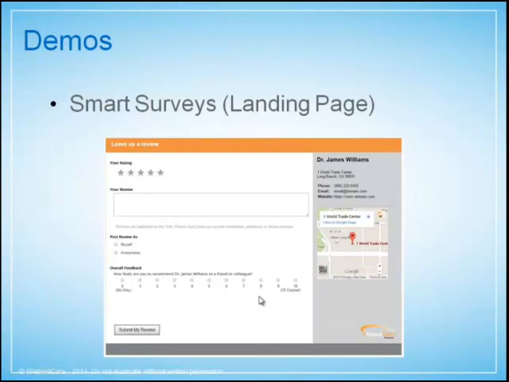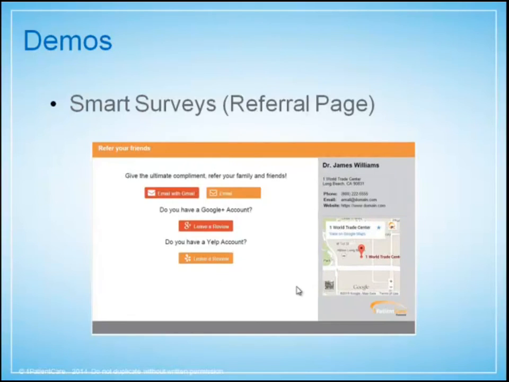What it means is that an 8, 9, or 10 means that's a promoter of your practice. Therefore, 8, 9, or 10 on that fourth question, they're going to get this page. We're going to send them to a first-party review site or refer a friend or family member. Now, this page is completely customizable. This is just a standard template. If you're finding that you're getting a lot of value out of Google and you want to funnel everyone to Google, we can simply make this a Google-particular button icon that they can select, right?